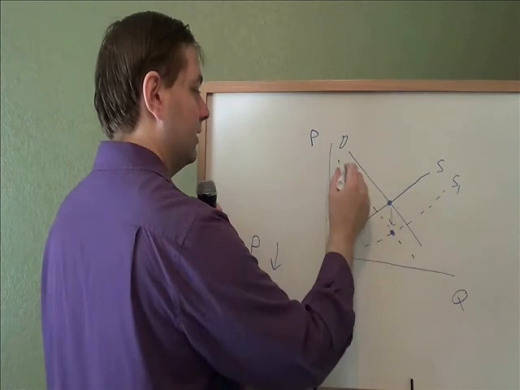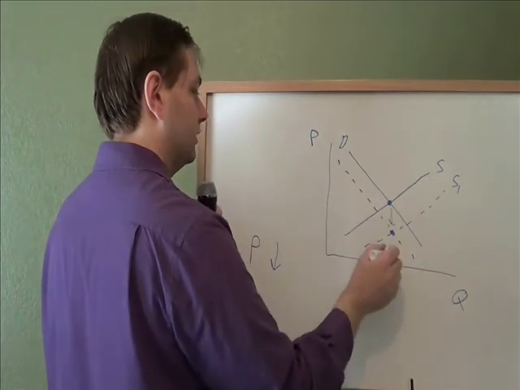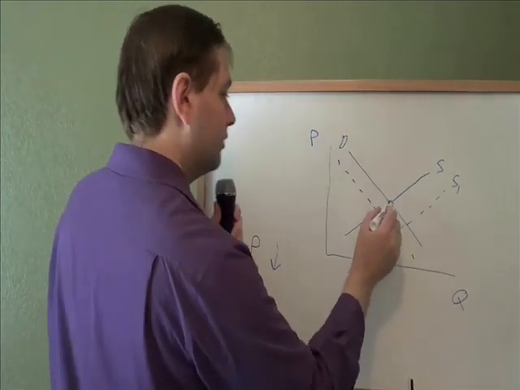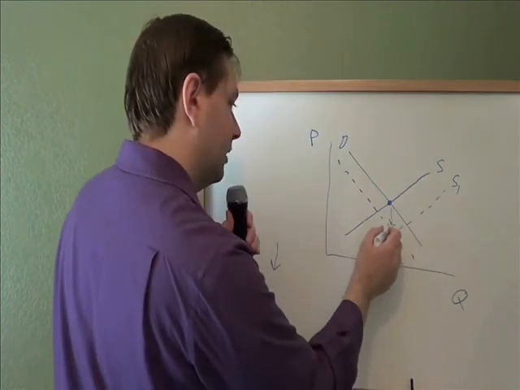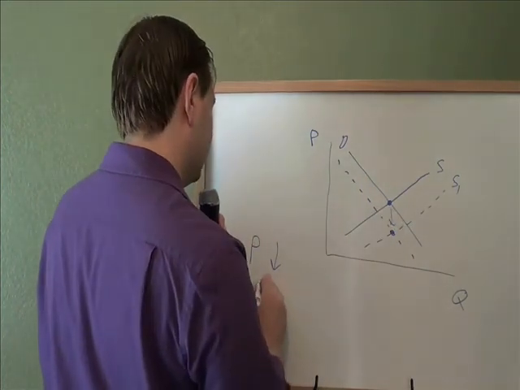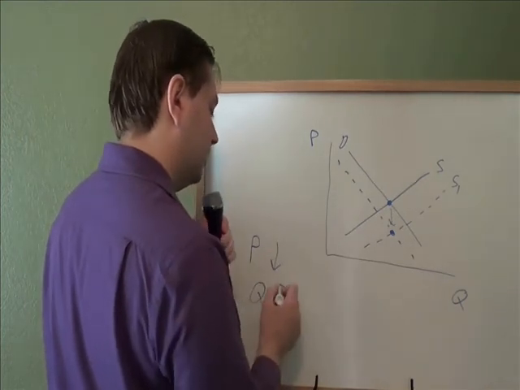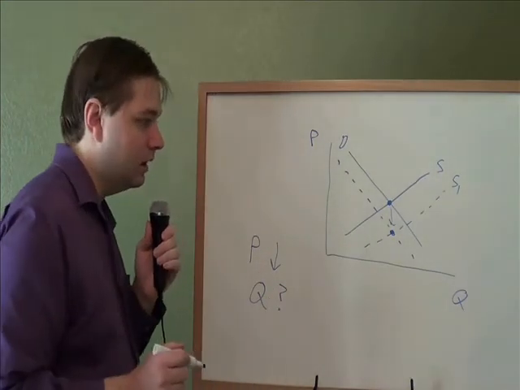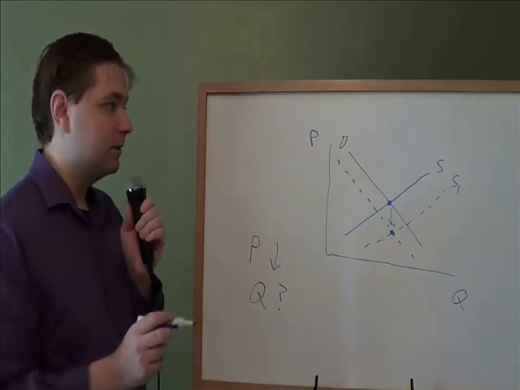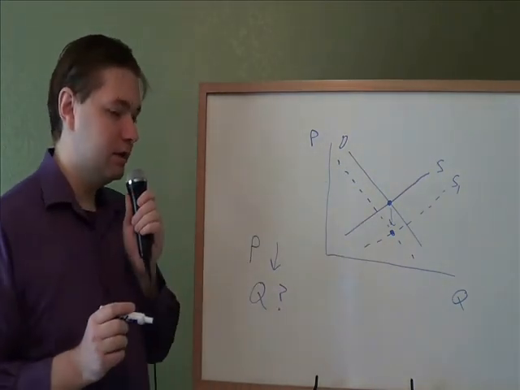Whether quantity moves to the left or right depends on exactly how big those changes are. My drawing moved a little bit to the right, but it easily could have gone a little bit to the left. So we don't know the change in quantity. We know the price has gone down. We don't know how quantity changes. Quantity is indeterminate. Price has decreased. And that's what happens when you have both of those changes happen at once in a market.